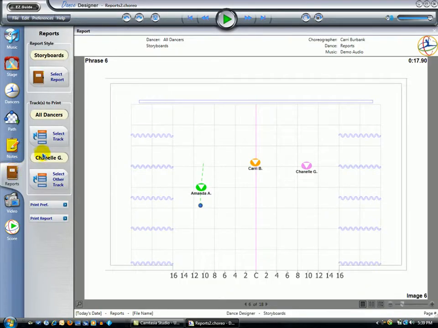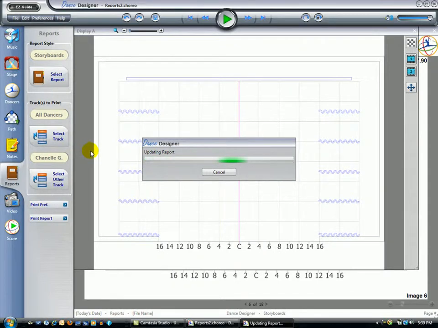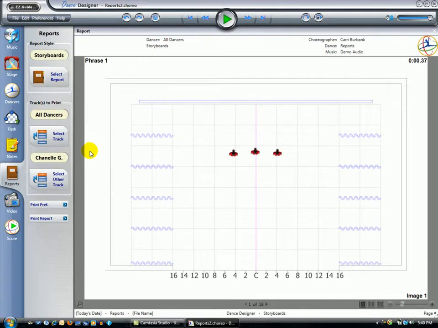Now when I go to the Reports tab and select the same report, it will refresh the report showing dancer icons instead of ovals, hiding the display names, and hiding the path. Now the report only shows the dancers' positions at the end of each phrase. Here is phrase 1, phrase 2, phrase 3, and so on.